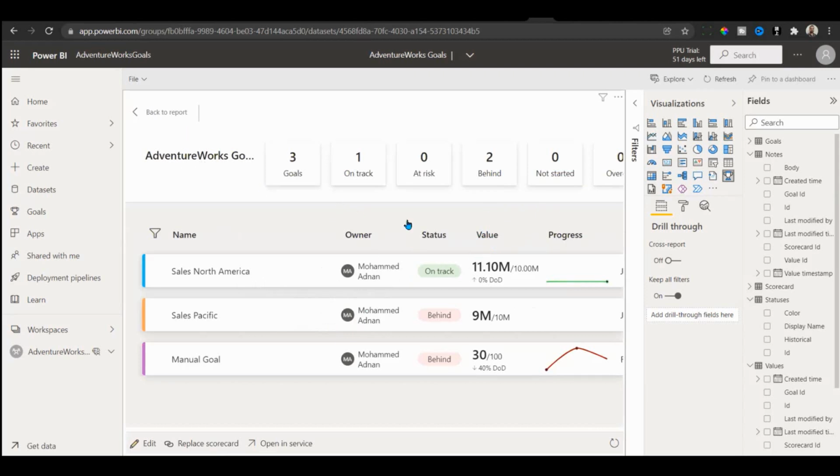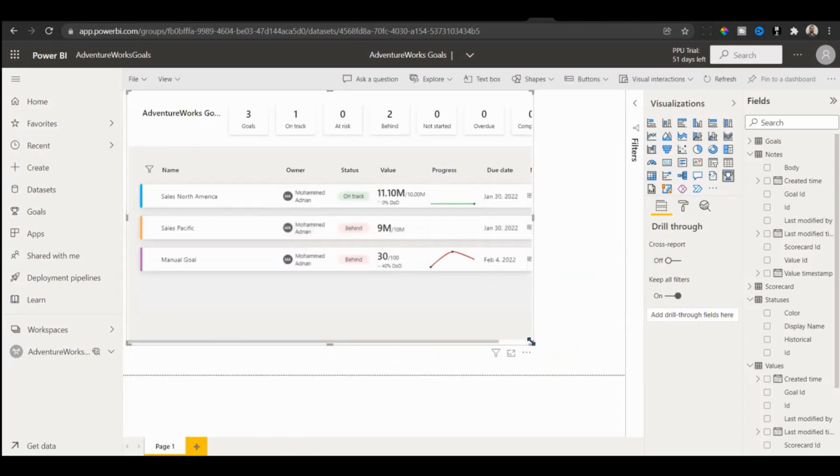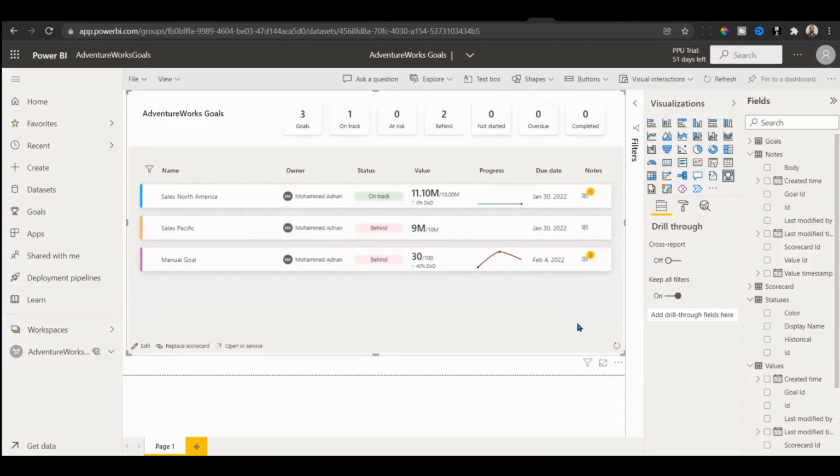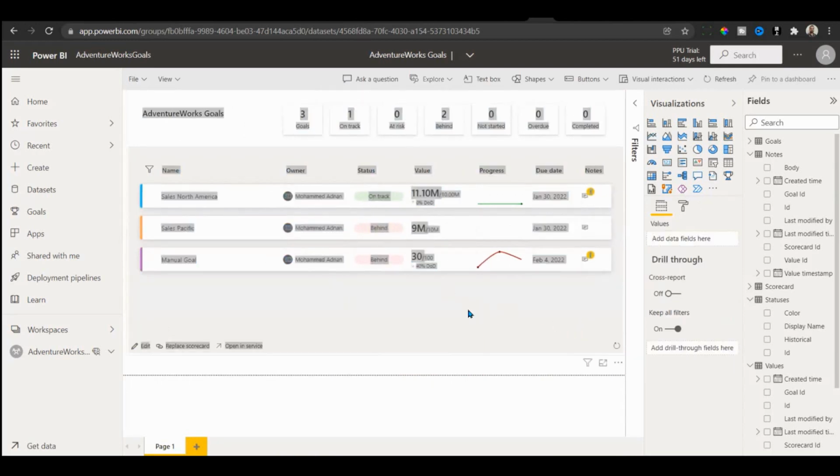This is cool actually. So back to report. The interface we have seen just before is everything the same here, but it is inside Power BI Desktop. So here also we can create Power BI goals inside Power BI Desktop, but for that you need to enable this visual, which is in preview right now. Then only you can do that. Once you enable that visual in the format option in Power BI Desktop, you will get this icon. From there you can create the scorecard.